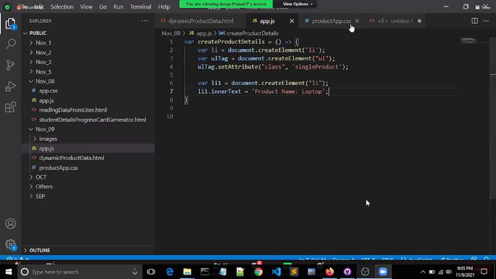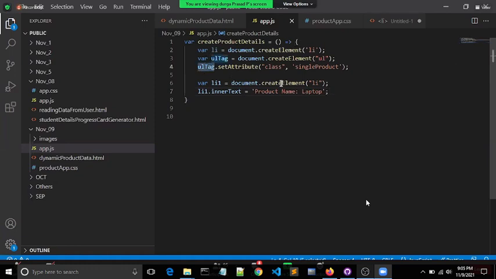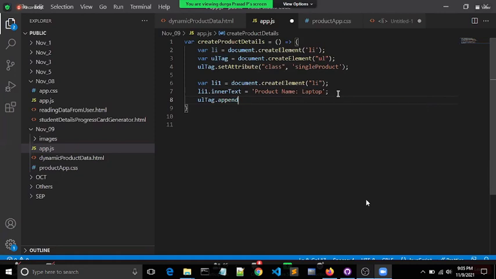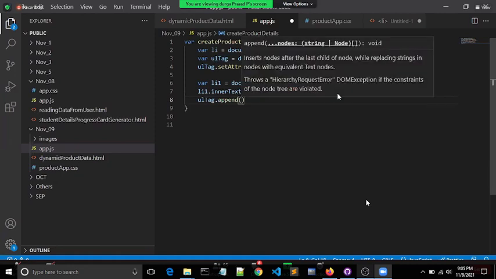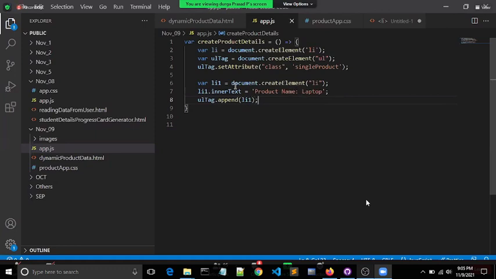But li1 should be a child of which element? The UL tag. So I simply say UL tag dot append. Remember, we even discussed the append method, right? So we created an li tag and added this li tag as a child to the existing UL tag.